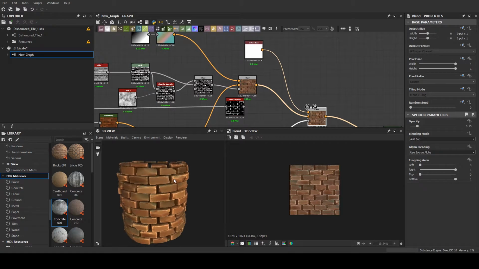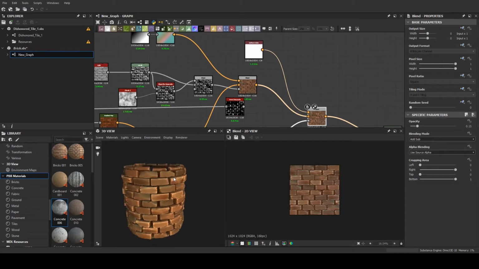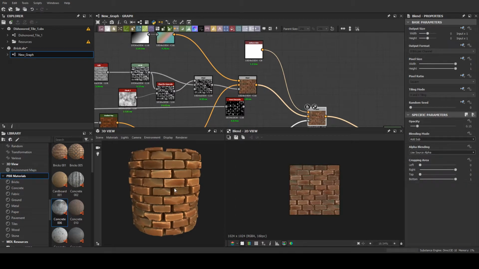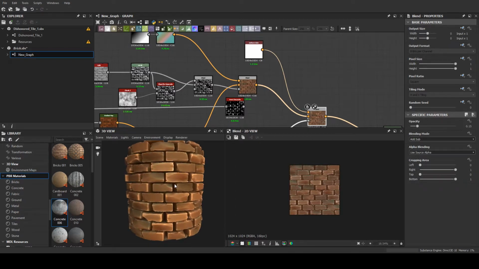Yeah, and for a project that we're working on, it was kind of janky, but for what we did, I had a mesh of a chimney, and I applied these bricks onto it, and then tessellated it, and then brought it into ZBrush to sculpt a little bit.